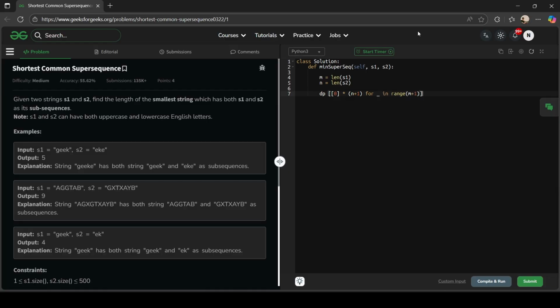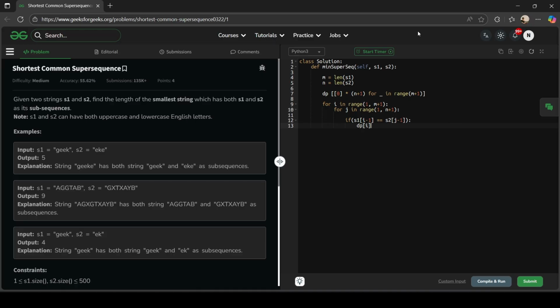All right. Now we'll have two loops to go through every single element. So for i in range 1 to m plus 1 and for j in range 1 to n plus 1. All right. Now inside of this, if s1 of i minus 1, right, is equal to s2 of j minus 1. If the characters are same, then what do we do?